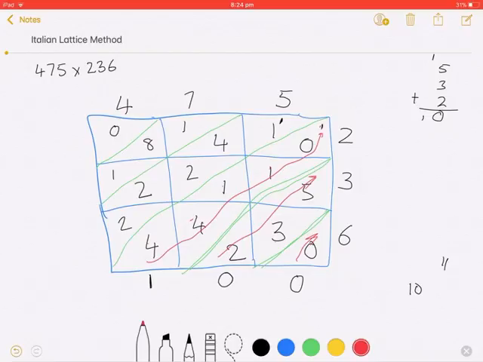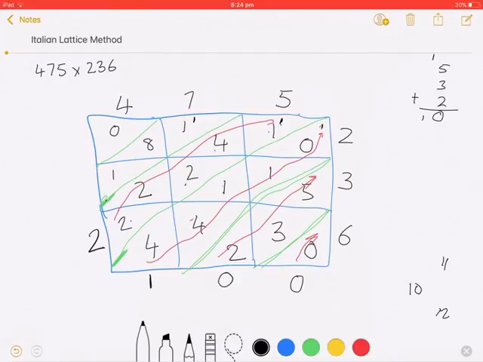The next column over, between those two green lines, is the 2, 2, 2, 4, 1. And don't forget my little 1 that I just wrote up there. So 2 plus 2 is 4, plus 2 plus 2 is 4, plus 2 is 6, plus 4 is 10, plus 1 is 11, plus 1 is 12. Now, this is tricky. I just got to look for where these green lines are finishing. That's where I'm going to write my 2, and I'm going to carry my 1 up there.